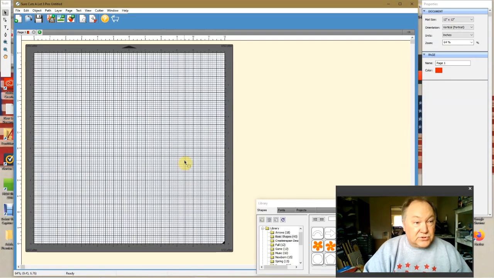Bring up what I use. Sure Cuts A Lot. This is what I've been using for 8 years and it's never failed me. You can get this at, well, I don't know if you can still get it at uscutter.com, but they have software over there. I don't think it's free because this stuff usually comes with the vinyl cutters, but Inkscape is free.